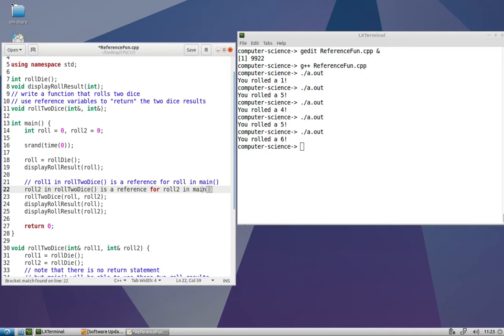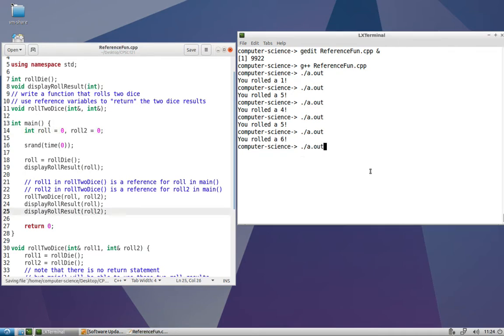So even though I've used the same variable name roll2 in main and roll2 in roll2dice, don't let that be confusing. Those could be two separate names, as I've done here with roll and roll1. This roll2 is local only to roll2dice, and it refers to the local variable roll2 that is local to main.